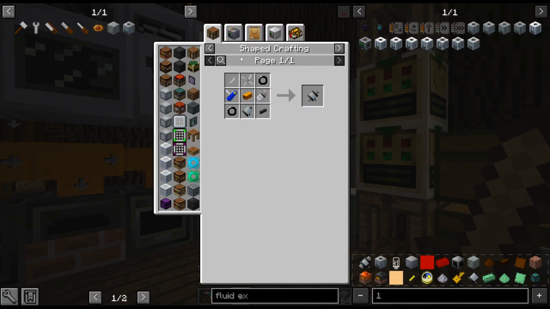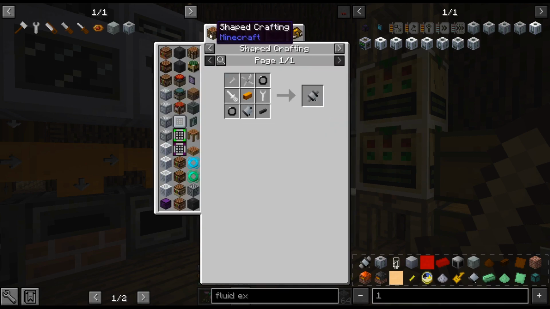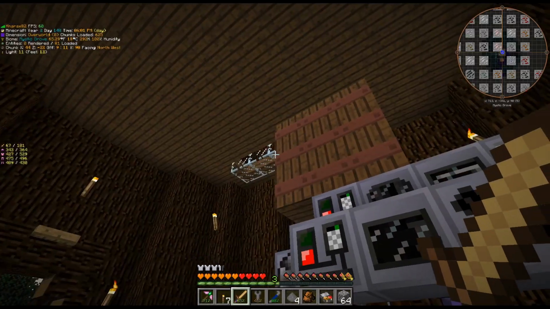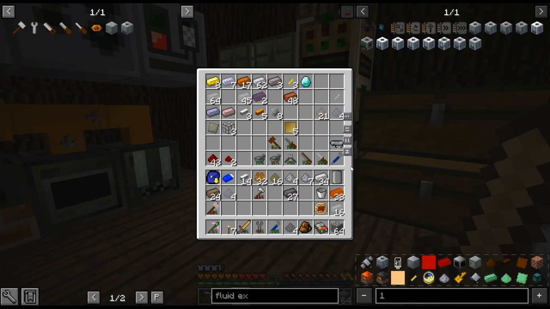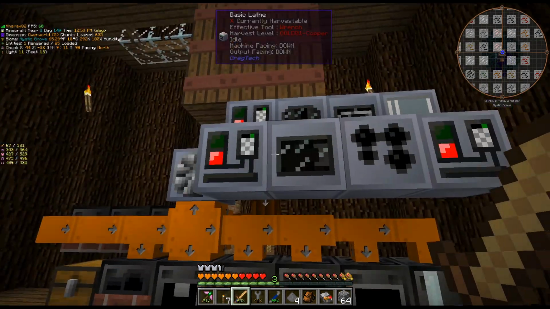Now that does require a bronze thing, which is kind of annoying. I don't know if I'm going to do the assembler recipe. Yeah, it's probably easier. Although if I'm crafting up a whole bunch of them, yeah, probably just easier to do it in the assembly machine. Okay, well, anyway, let me continue working on this, and yeah, we'll come back.